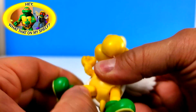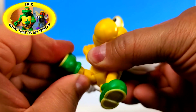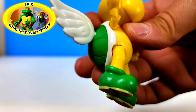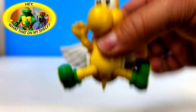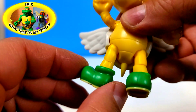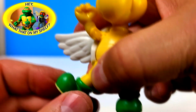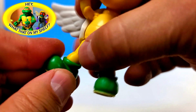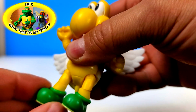And then on the legs, you've got a peg going in on a rocker, just like the arm. So you're going to be able to move that peg around. Up and down, but the shell gets in the way, so really a kick out there is about it. I mean, it looks good though, and you're going to have no kickback because of the shell, but he could probably do the splits. Yeah, very nice, or jump for joy. Very good, stand on his tail maybe. He does have a cut in his knee, so you can swivel that 360. He's got a peg going down inside of the foot and it has a rocker. So that's really nice. You can get that up and down. You can move that to here and then it'll go side to side. Looks like he broke his foot. But yeah, that's got a lot of motion and I like it a lot.